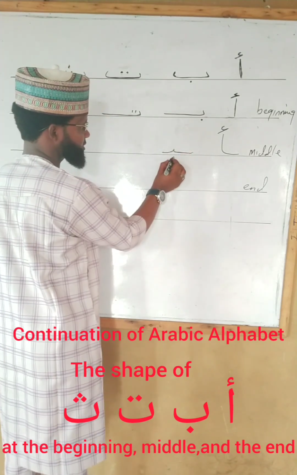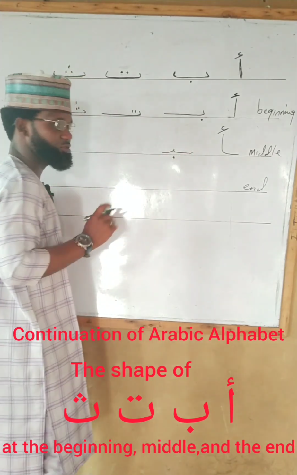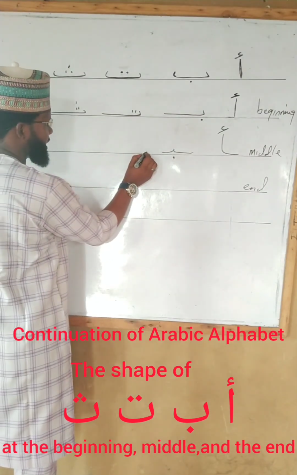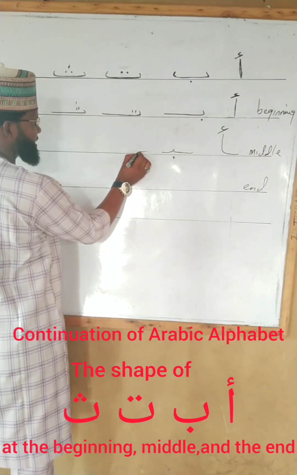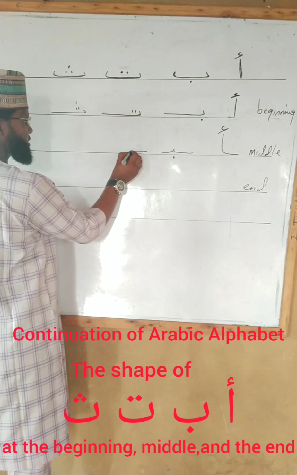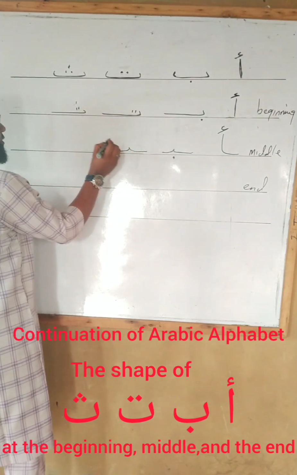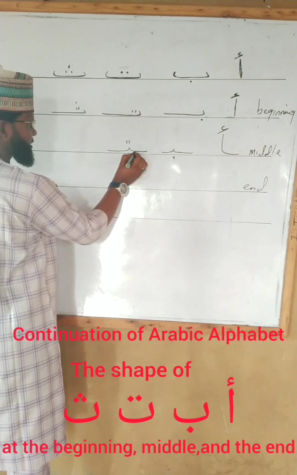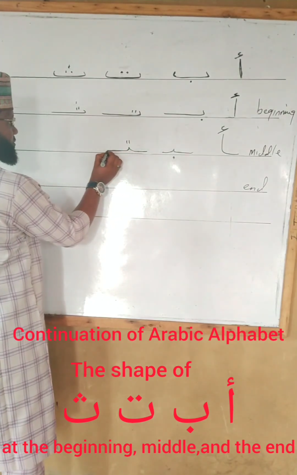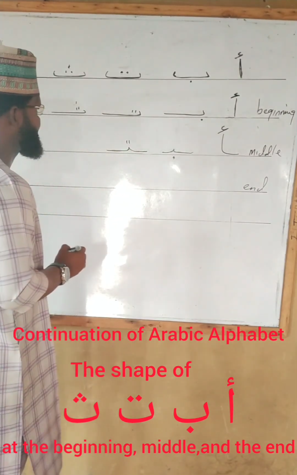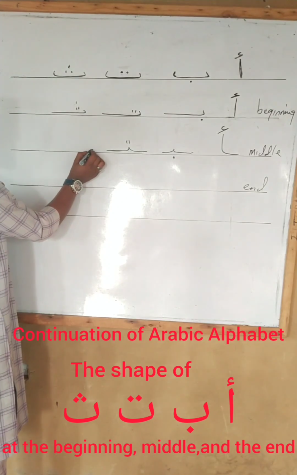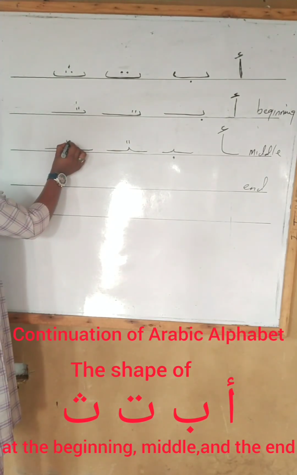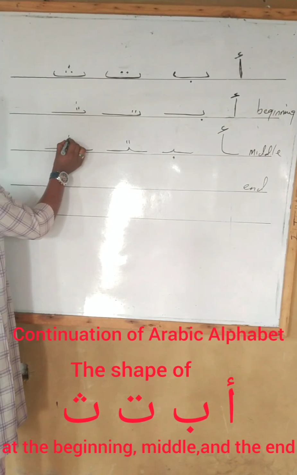So once you see it like this, with this dot, you know it's already what? Ba. Then the same thing, you know they are all the same. This star, you also probably have it in that way. So the difference is what? The two dots that makes it to be what? Ta. Ta. Then this one, the same thing. You know, it's only the dot that is differentiating them.